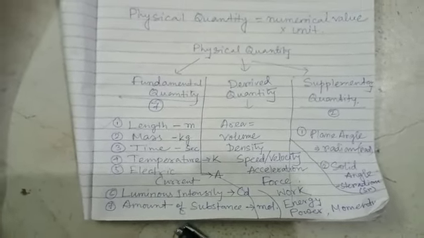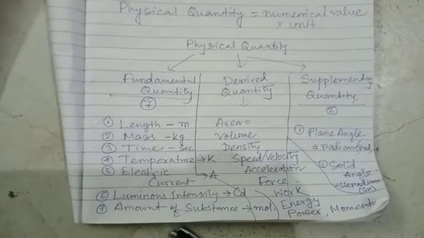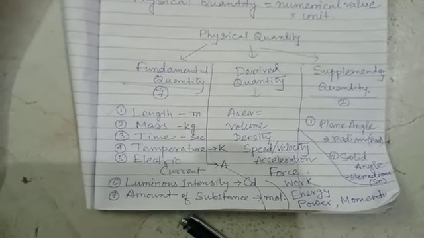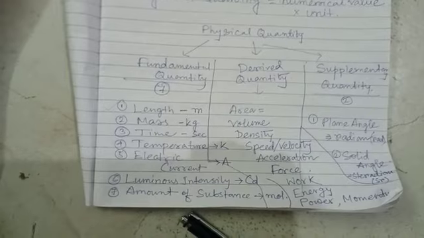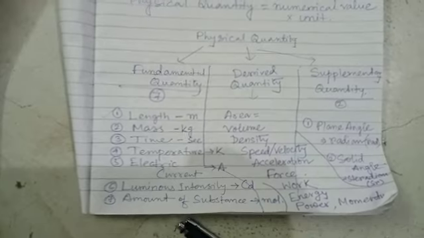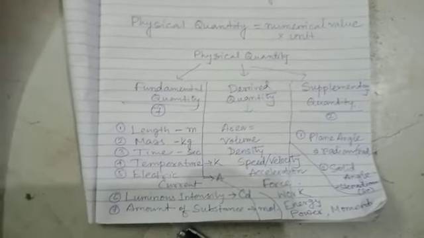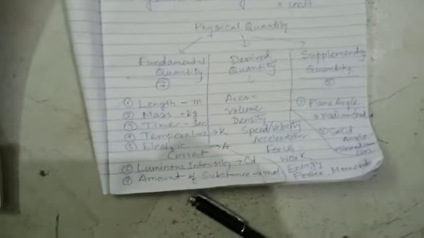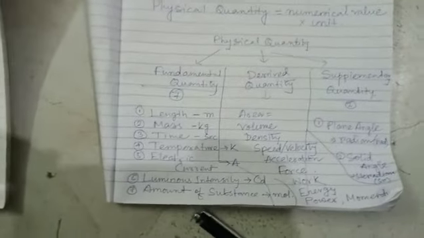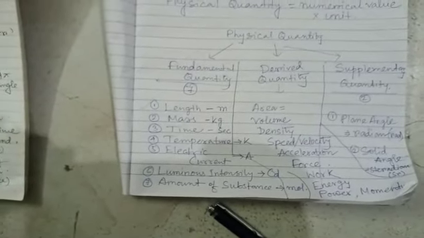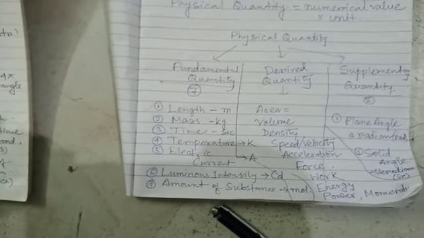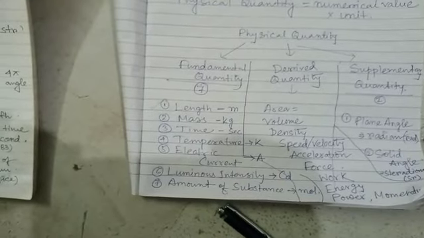So after that, an authority was formed, the General Conference on Weights and Measures, along with the International Bureau of Weights and Measures, which is headquartered in France. They brought together all the scientists, and they decided that there must be only one unit in our whole world. For one type of quantity we must use one unit.